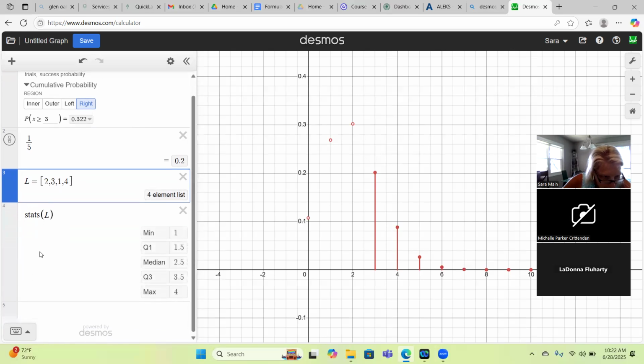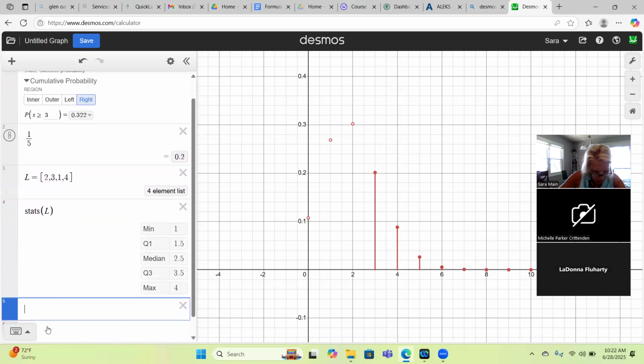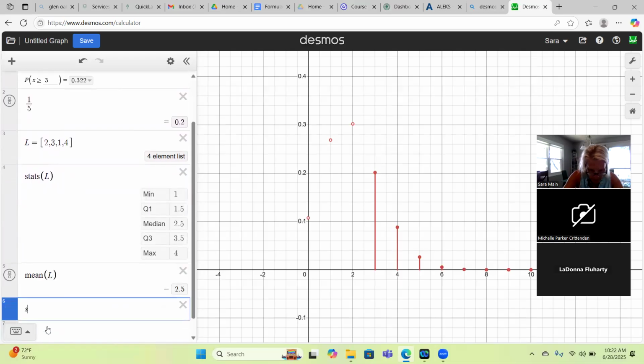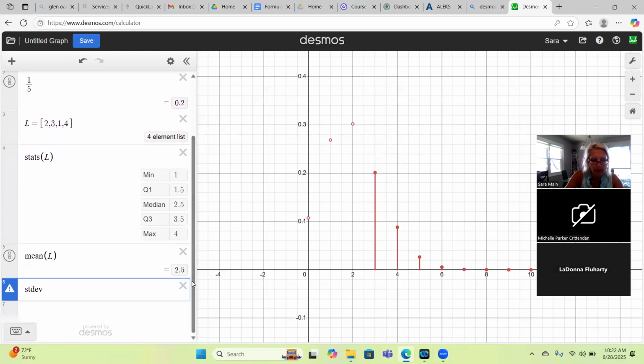I'm going to need that, and then you're going to need your mean. All your commands, these are going to help you in your midterm. Remember, if you have sample data, it's STDEV, not with a P. A P is for population data. So make sure that you know whether you've been given sample or population.